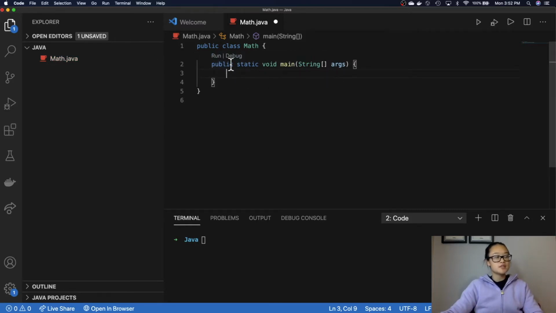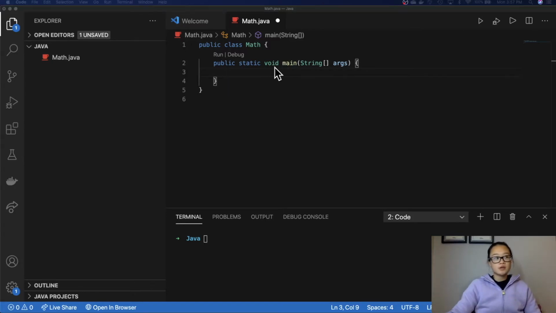The first one is our access modifier for our method, meaning that any method or class can access the main method. The main method of your program should always be static. And basically what that means is that you can access this method without a creation of an object. And it can be used as a constant variable or method that is the same for every instance of the class. Void is a special Java keyword that basically means it does not return any value. Main is the name of our method, and the String args right here is the parameter we are passing into our main method.